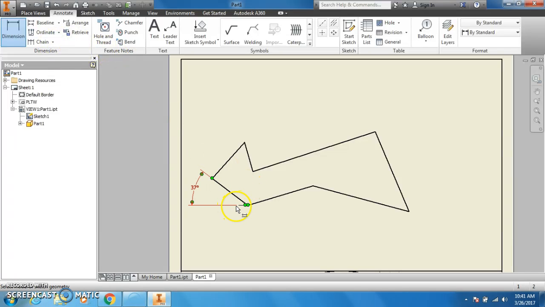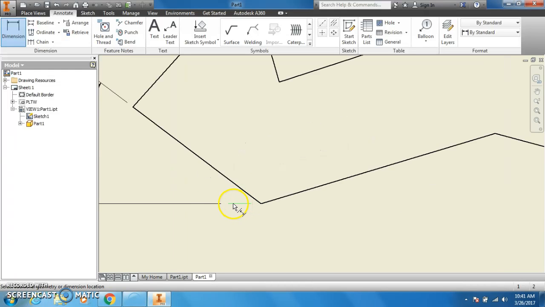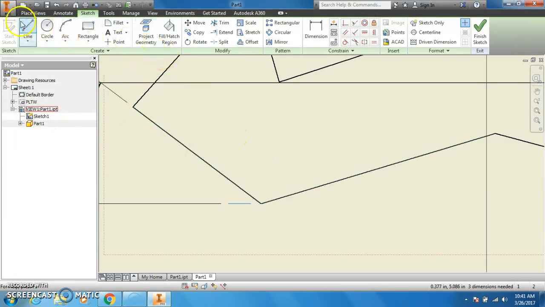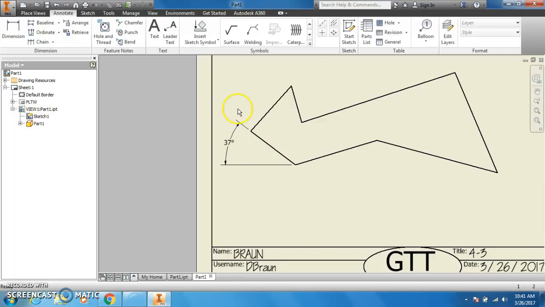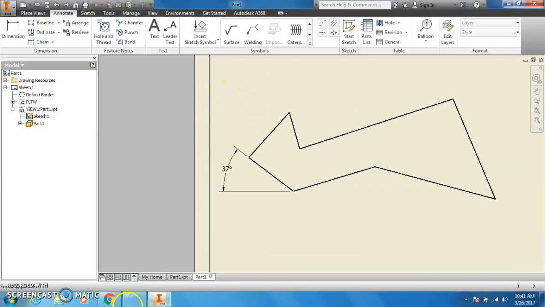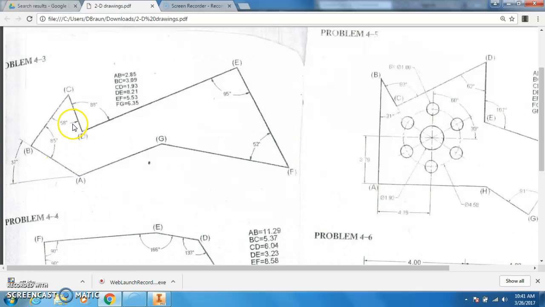I need to fill that in. So that's what I'm going to try to do. So I might have to go back to the sketch and make an additional line off of this. Just see if I can connect it, which I can. So that's the most difficult one. After that, I just have to go match up all of these. So I need inside, inside, outside, inside, inside.